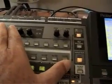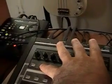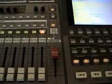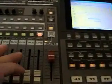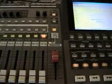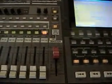So we're going to take this one, and you press down on this, and then you press on each one of these. I barely reached that one. So I'll do 2, 3, 4, 5, 6, 7, and 8. And you can see how they're all connected to 17 and 18. What that does is make 17 and 18 your monitor channel for all your inputs. So at any time you can turn it up or down, so that during playback you can turn it down and no input noise is heard. This is good for recording your preliminary CDs before you go to your final mixdown.